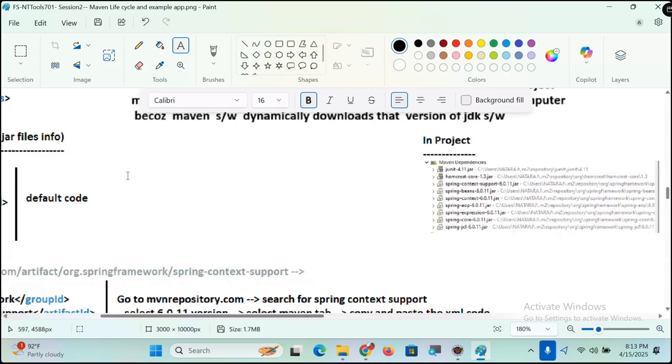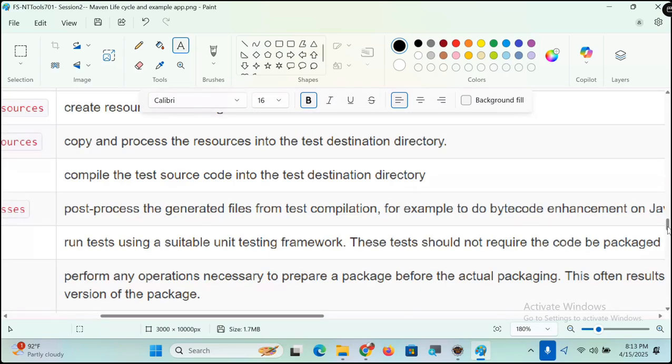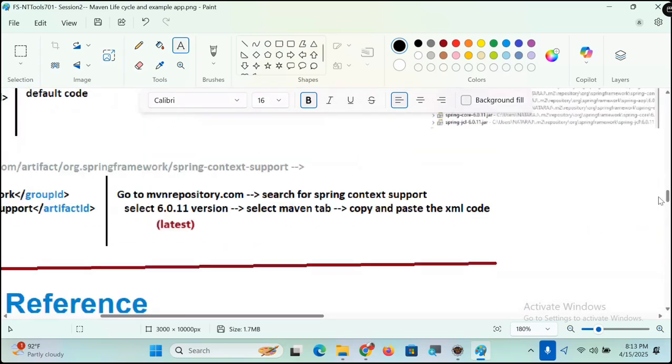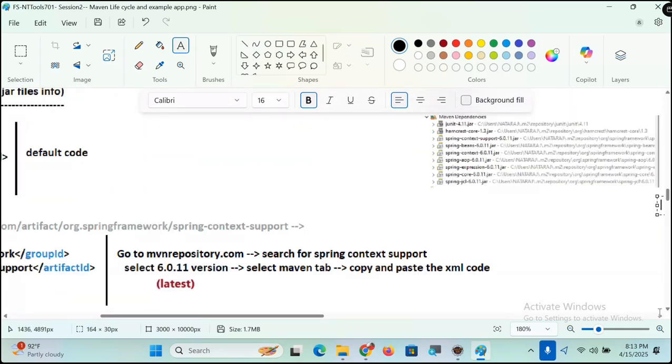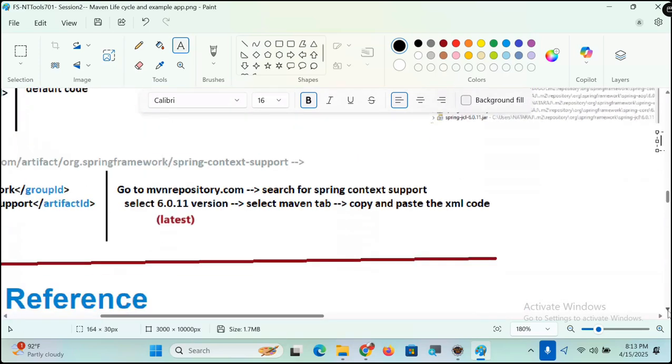Okay, next one, guys. mvnrepository.com is not a central repository, boss. It's a third party website which provides information required for the build tool. And for that information, they generate revenue through advertisements. Every Java developer needs to paste one or another jar file's information in pom.xml.